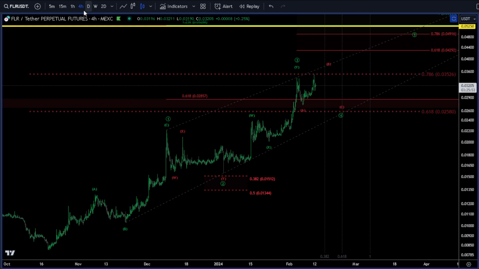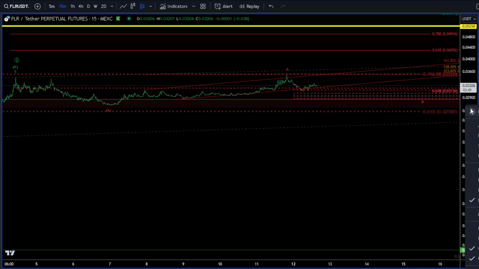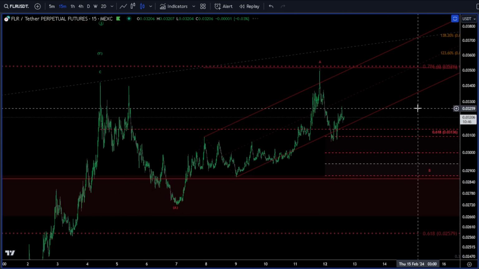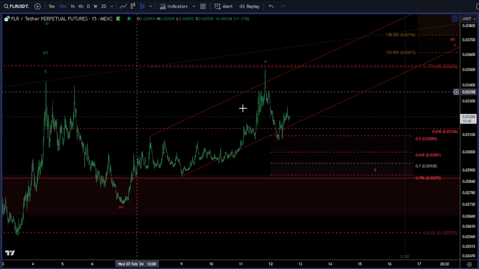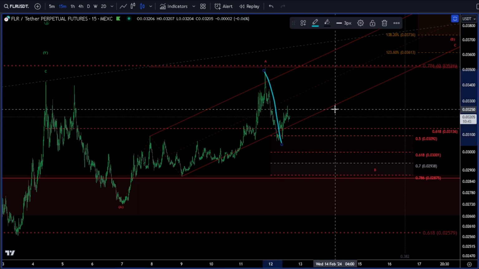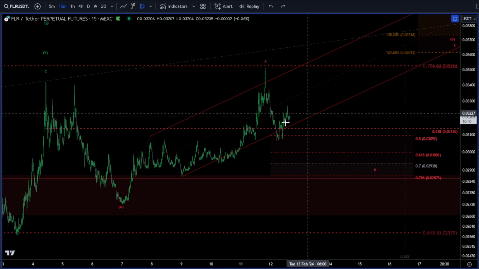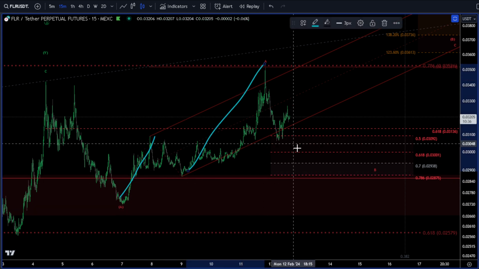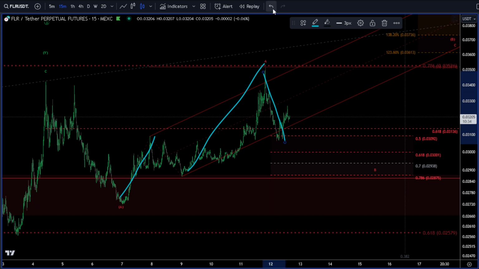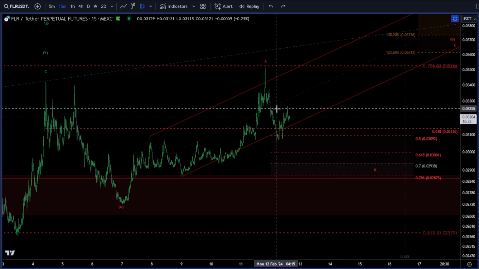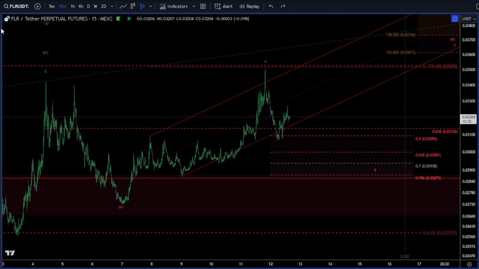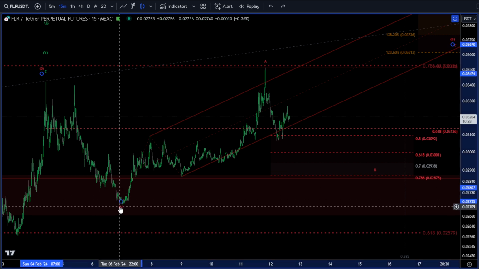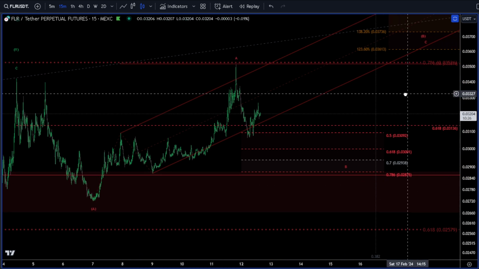All right, I'm gonna go on the lower time frames here and catch everyone up on this fourth wave. Last video, if you watched, I was looking for this move to the downside, which we got. We've been tracking this one very nicely. First, we were expecting this move, then this move, then this move. So pretty much nailing the count so far on FLR. So it looks like we are on the right track at the moment.